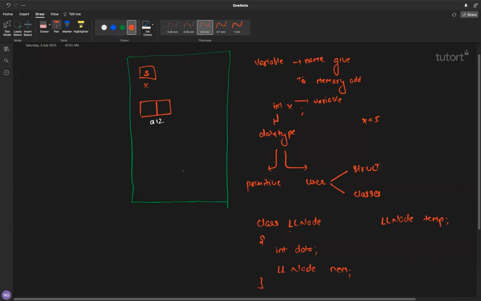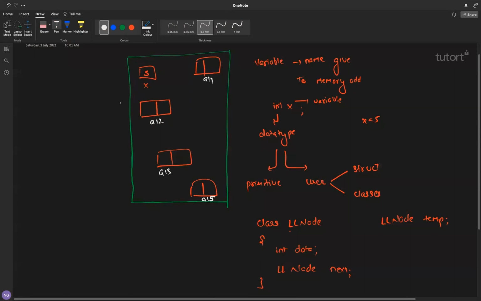The next one can be present anywhere in the memory, whose address is A13. It could be here also, and it could be here also. Anywhere in the memory it can be created. So let's say this is A13, this is A14, this is A15.